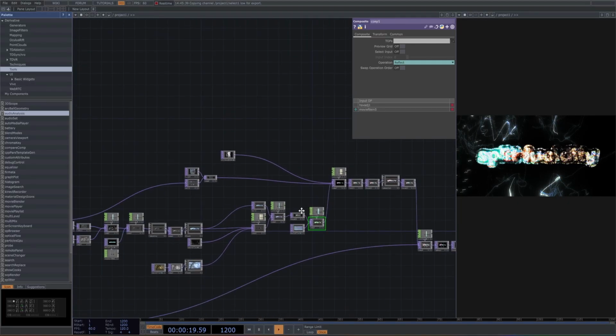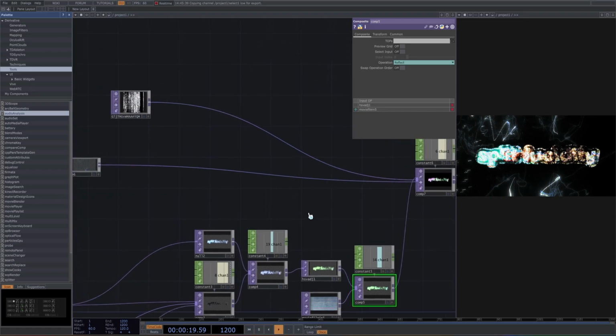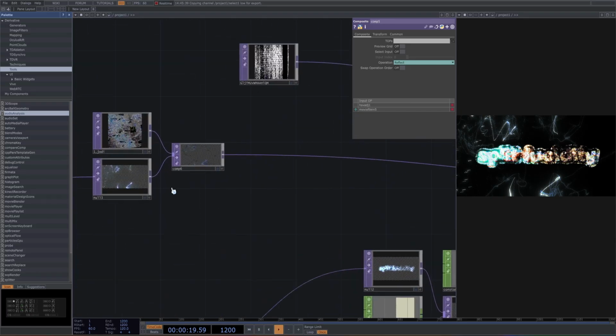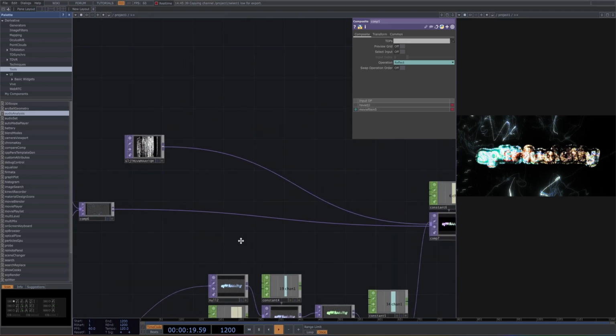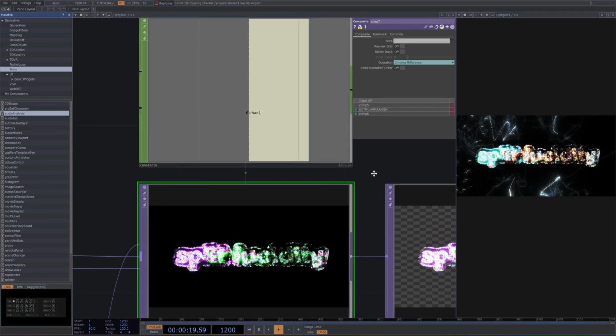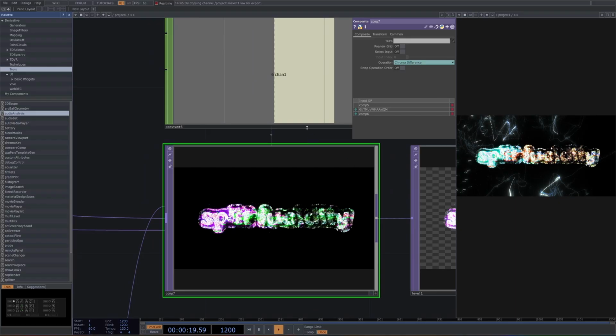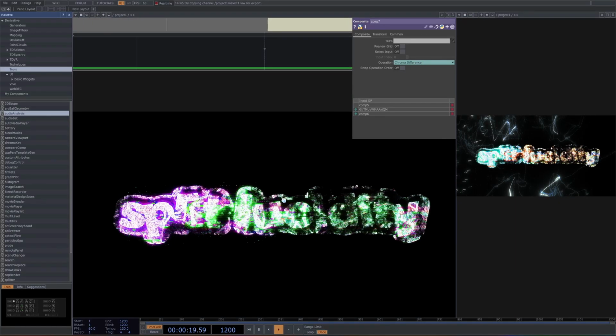So from there, I connected the final comp from this network with the glitch texture, and this scan texture into this comp. And then I got this purpley green effect because I set it to chroma difference.